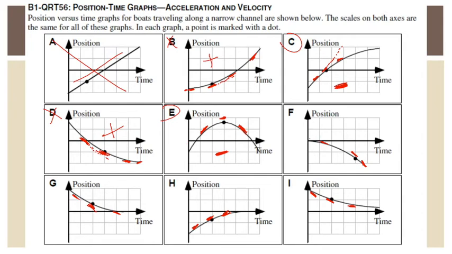Looking at F, the initial slope of the tangent line is basically 0. This object really starts from rest. Then the slope of the tangent line gets negative, then more negative, and then even more negative. And the only way an object starting from rest can have an increasing negative velocity is if the acceleration is negative. So F is an answer choice as well.